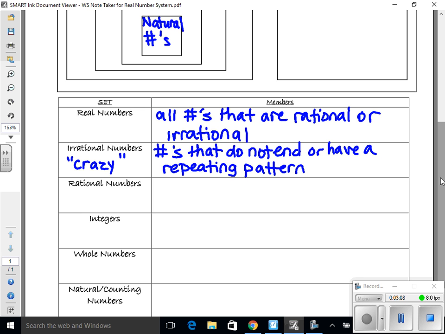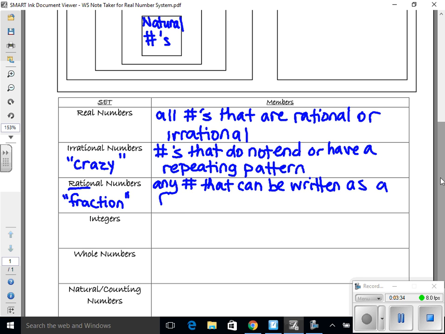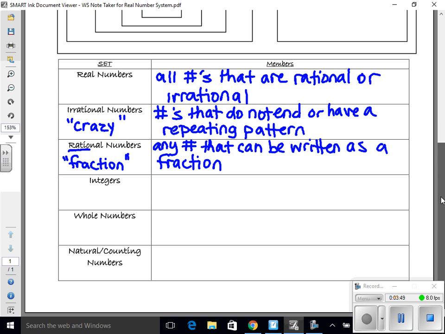Rational numbers, right? The best way to remember this one is using the word ratio right in the front, and a ratio can be written as a fraction. So when you're looking at your definition for rational numbers, and the reason there are so many of these, is that rational numbers are any number that can be written as a fraction. So there are lots of types of decimals and square roots and whole numbers and anything like that that actually can be turned into a fraction. If it's already a fraction, you don't even have to think twice about it. It's automatically rational.